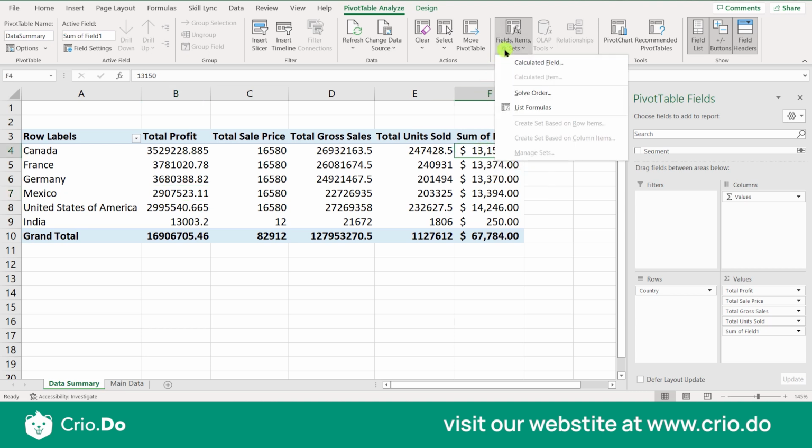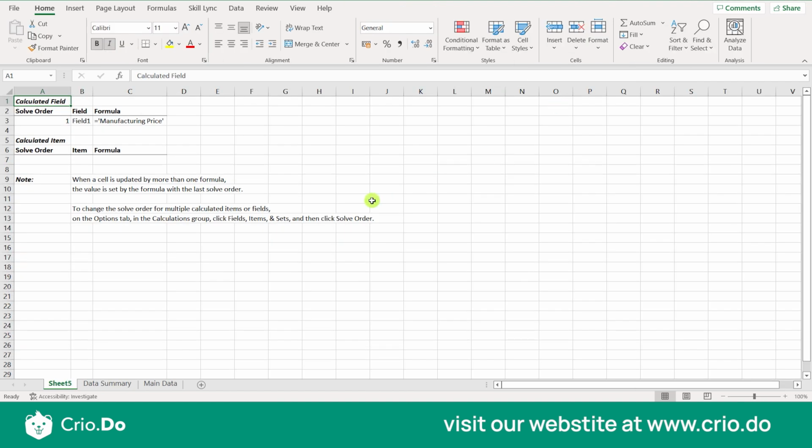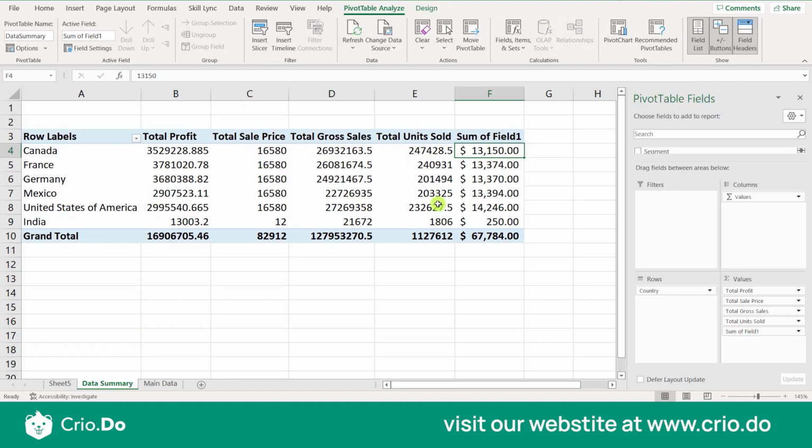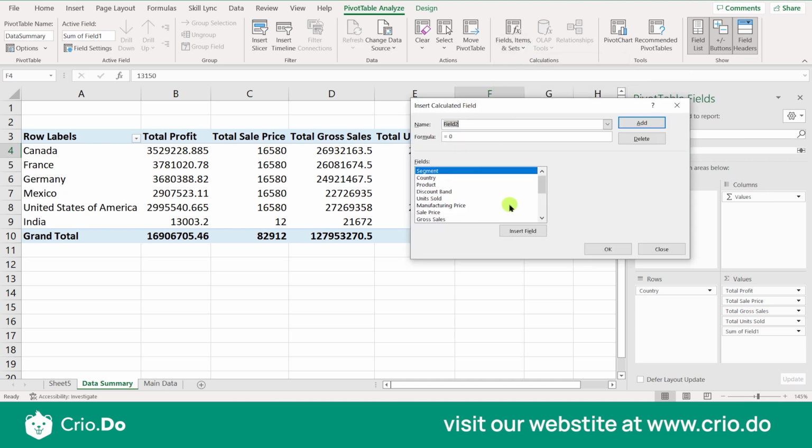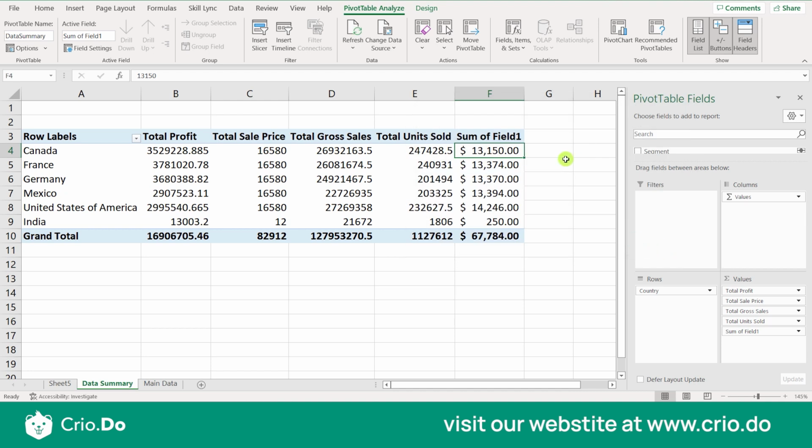So we can add more fields and items here. We can have changes in the orders also. We can have the list of the formula as well. So all this is allowed with these field, item, and set. Basically if you want to add one more field here, you can do it from here as well, or you can go through this as well. To add or remove a particular field, this is with the calculation only, and whatever options are available from the same table array, it provides you that particular column as well.